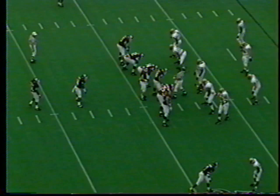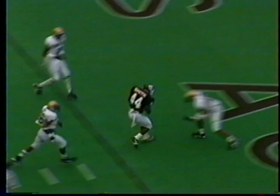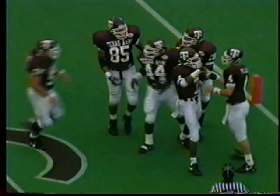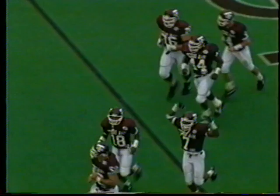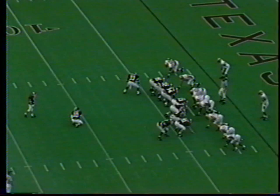High formation. Detron Smith and Leland McElroy. Tight end on the left, split end on the right, short side of the formation. Goes to Detron. To the hole. He's going to score! From the eight! Scrimmage. That's his first career touchdown. Oh, that's great. Got hit about the line of scrimmage, but he shook that off. Trying to make it 31-14 with Kyle Bryant's extra point. Detron Smith just scored the first touchdown of his career.